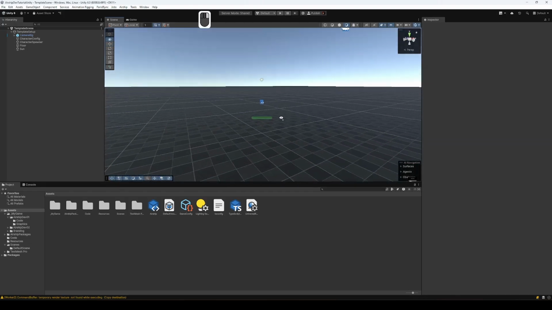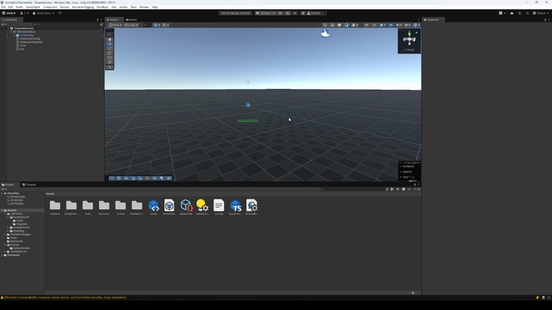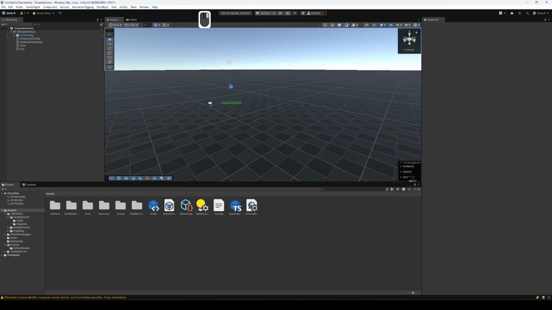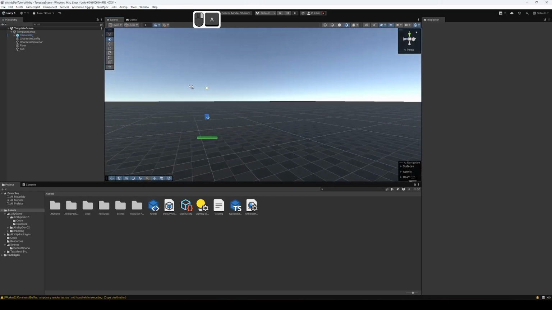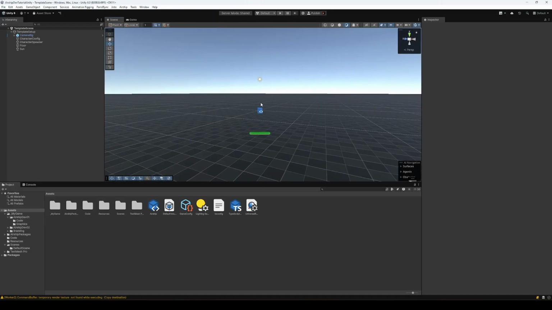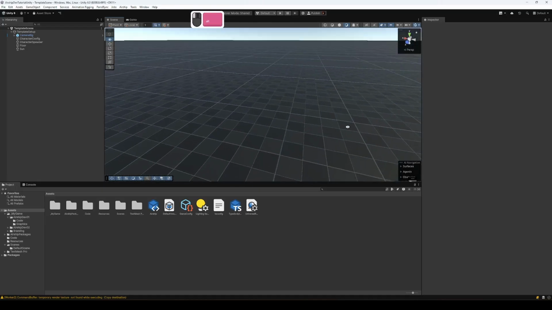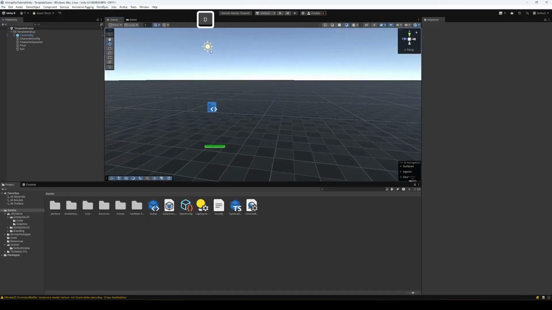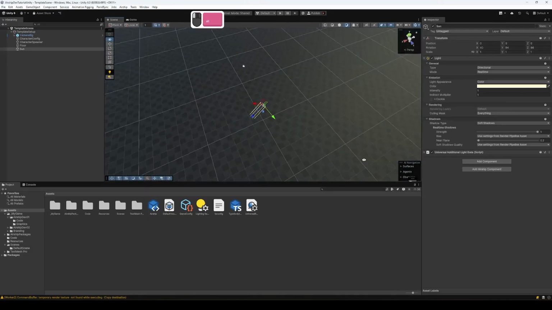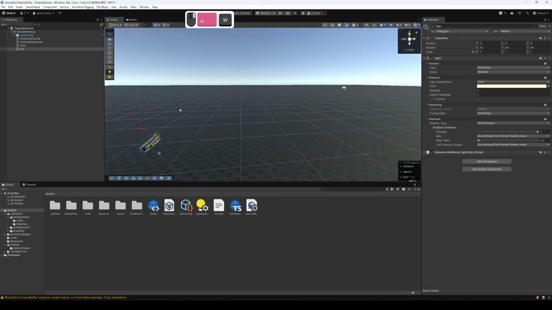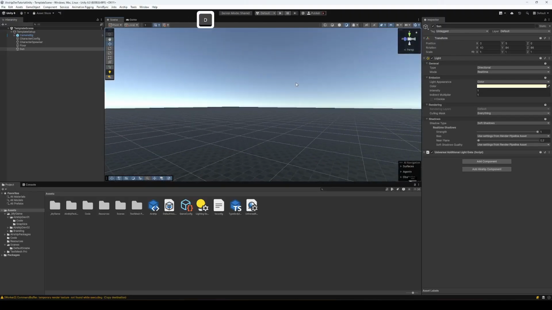The main window here is the scene view. This shows you everything that is loaded in your current scene. If you right-click and drag, you can look around, and you can even fly around with WASD like you would in a video game. You can also hold Alt and click to pan around. And if you're locked onto an object, it'll make you circle around that object. Again, to focus on that object, I just hit F.